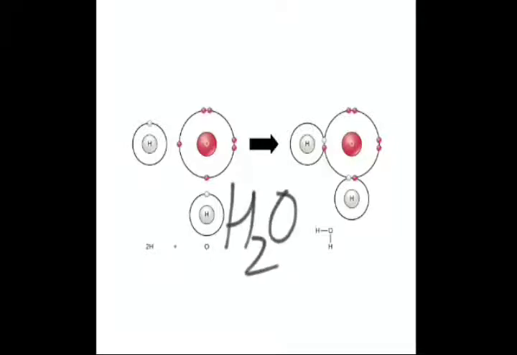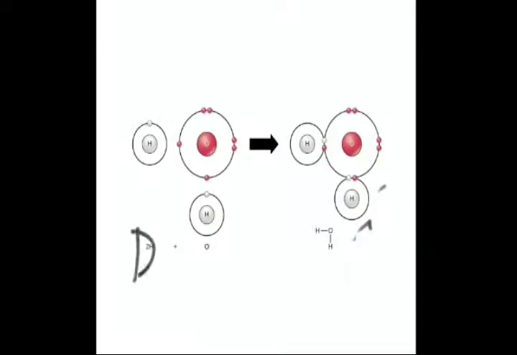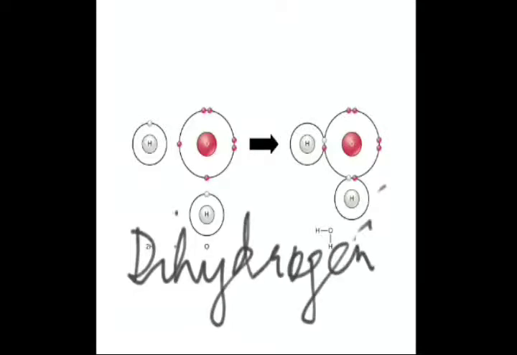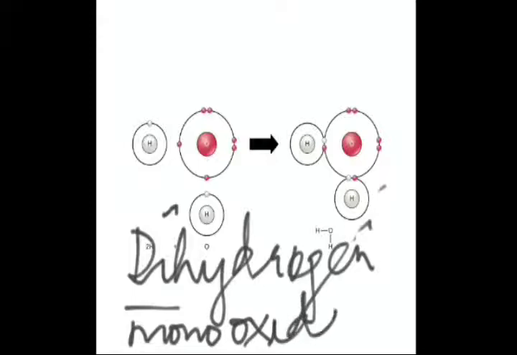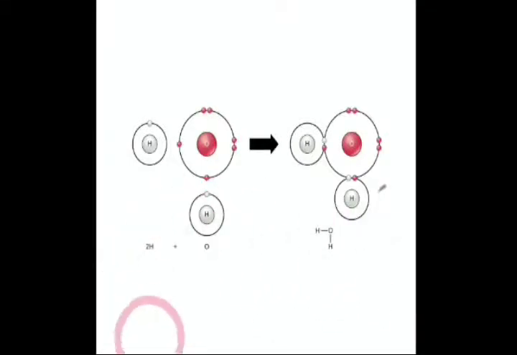So you can see the hydrogen, and this is the oxygen atom. This is also known as dihydrogen monoxide. Is it clear? Dihydrogen, that is two hydrogen atoms. Monoxide, mono means one. One oxygen atom. Is it clear? Otherwise only one O is given. I have just divided it into two parts, that is why I have added the 2. It is just a single O. So this is also known as dihydrogen monoxide.